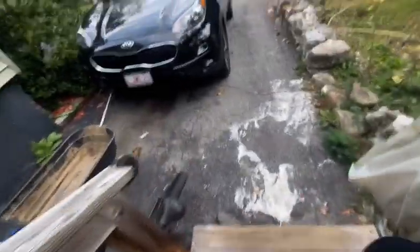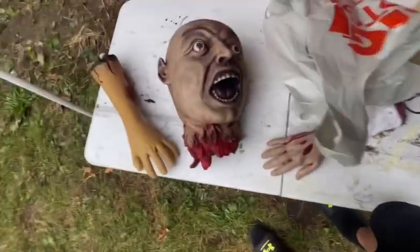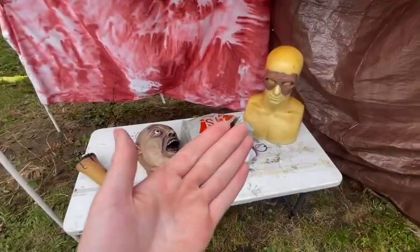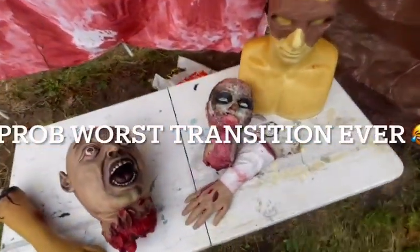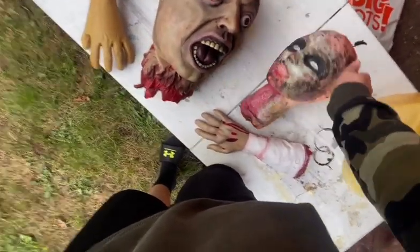Right now we got this bag, and the fake blood sticks a lot, so we put it in this bag. You can see it's all dirty from last year. Let's go get this out of the bag. There it is. My hands have stuff all over them. It's covered in stuff. Need something to lean up against. Why would we do this, hands? Hold on.